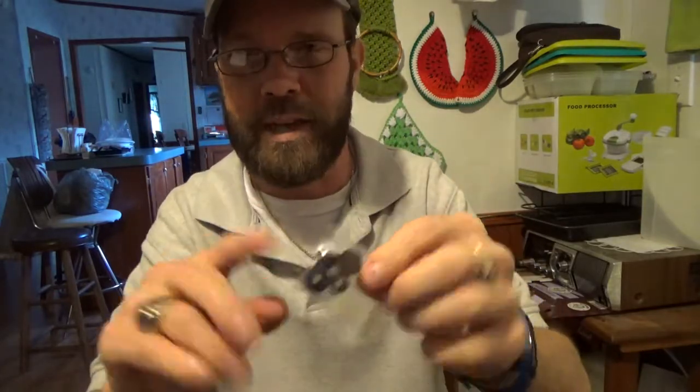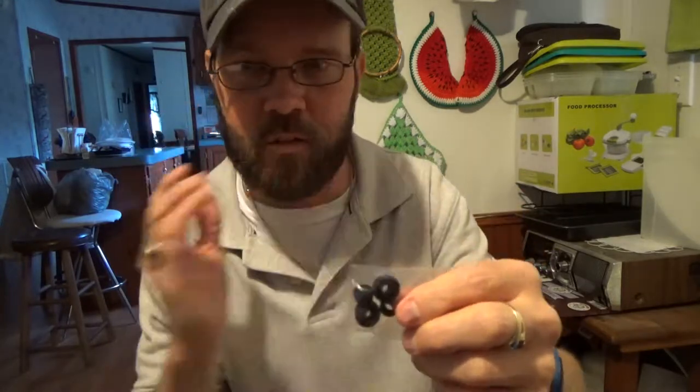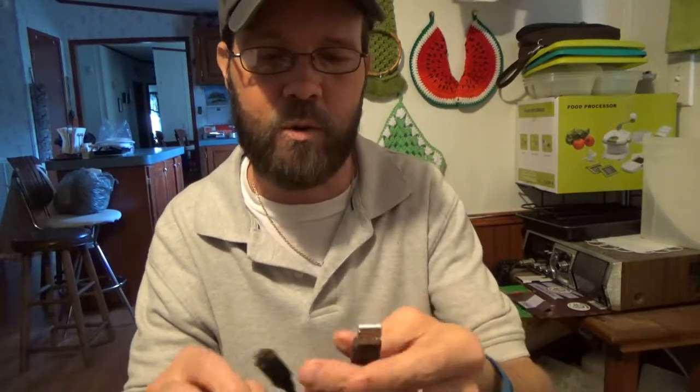So if you have any problems, you can contact them with the email address and then take advantage of whatever support you need or warranty. Of course, you have different ear bud caps, whatever you want to call them. That way you can dial in the perfect size for whatever you prefer. You have your charging cable. It's just a little micro USB cable.